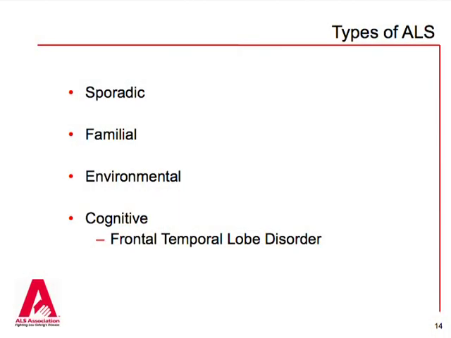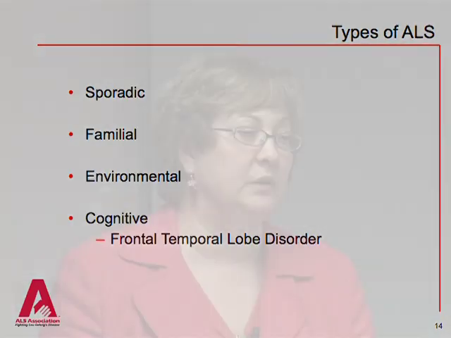There are 5 to 10% of the cases that we refer to as familial. Clinically, it looks no different than the sporadic form of the disease. It can be limb onset, it can be bulbar onset, but the sole distinguishing factor is that there is family history of the disease. And most of us at the chapter have worked with people who, when it's in the family, it's really in the family. Like, we worked with somebody in Coon Rapids. She was the fourth of 5 adult daughters to die of the disease.